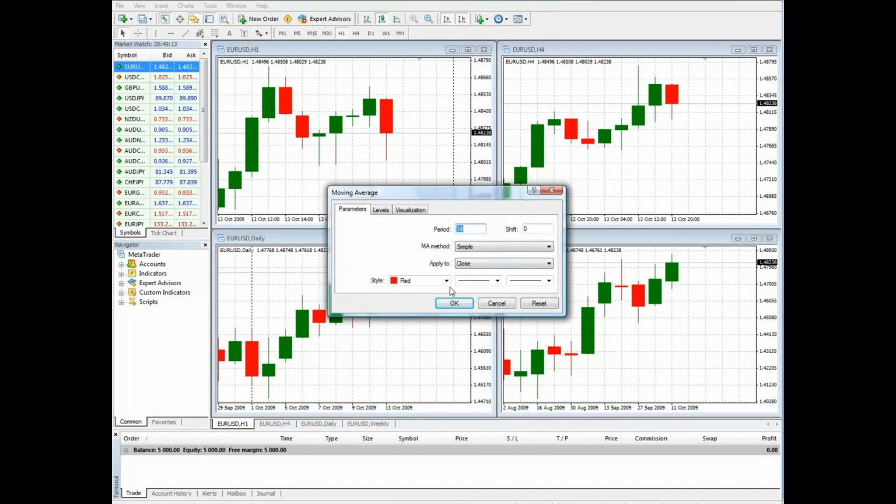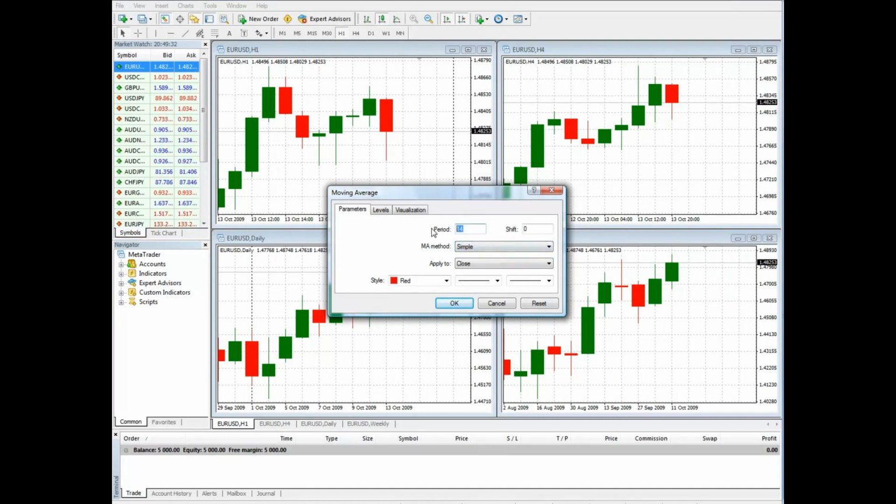You can change a lot of parameters here with an indicator. The color, the type of line, the thickness of that line, where it will be applied, which type of moving average it is: simple, exponential, smooth, or linear weighted.